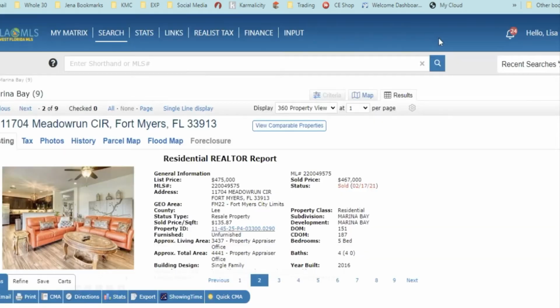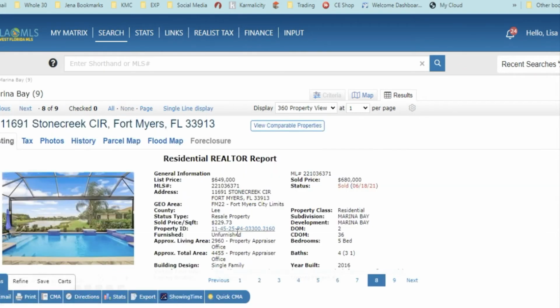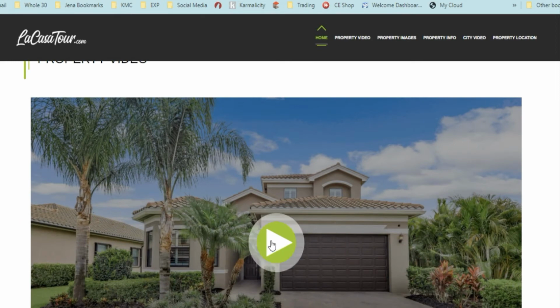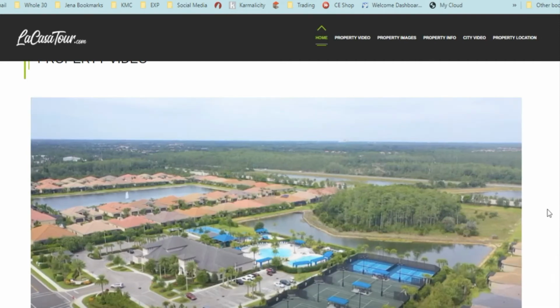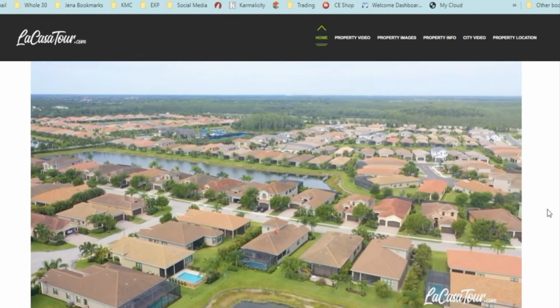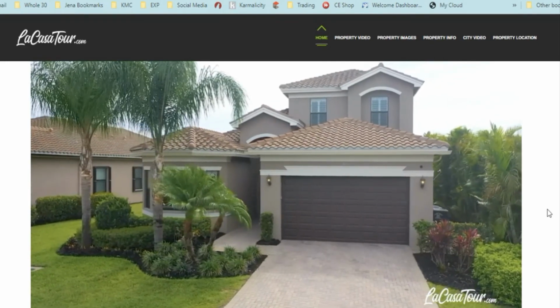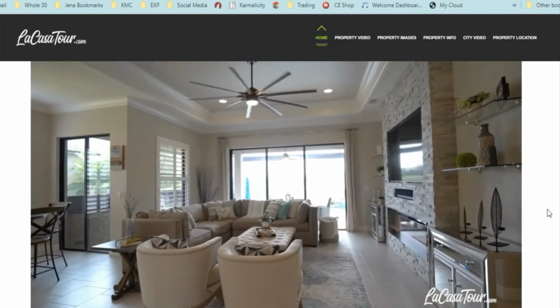So, the other thing that we really, really like to do is we like to do really good photography, which I can showcase here in the same specific listing. Well, we'll just use a different one since you already saw that one. Let's see, we'll do this one here. So this is a beautiful home. This is another home in Marina Bay that we just closed on. But, we're selling a lifestyle here in Gateway, so we like to actually show off the amenity center. We like to show the proximity of the house to the pool, and just kind of show off the house, especially when we have so many buyers that are buying homes sight unseen now, that the more video that we can produce, the more that we can get them into the home, the better the sale will be, the more people will have putting offers in, and it just brings the most discerning buyer.